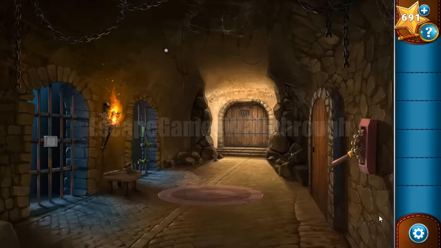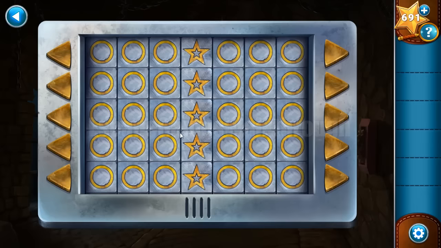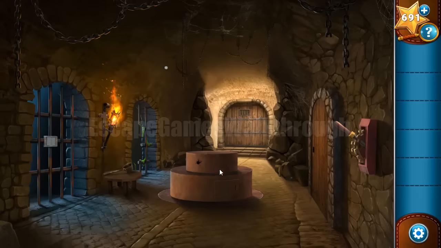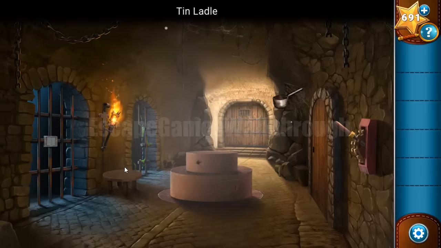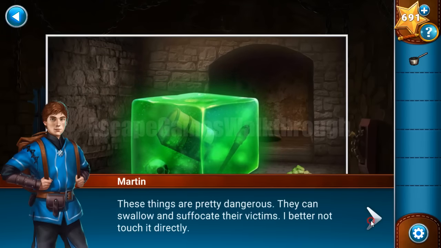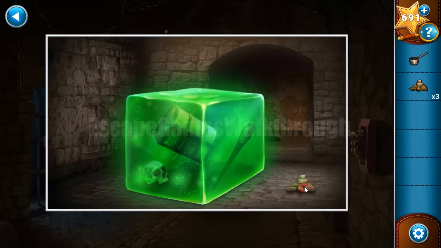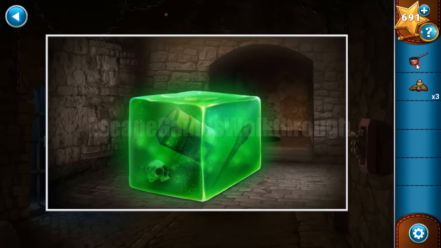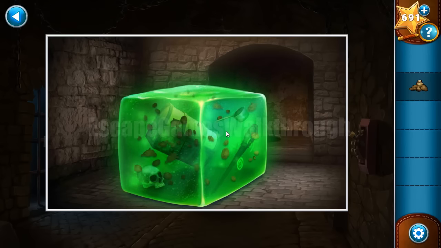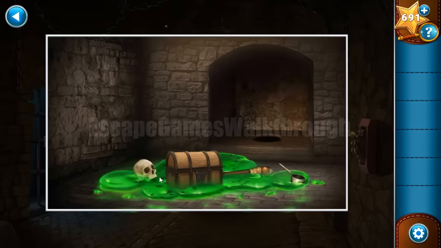Okay, so we need to find a way to rescue him, but first we need to find the hint for this password. Let's push the lever, then get this ladle and go to this room. So here's a green cube with a strange liquid, and it contains different items, but now we can pull other items here to make it explode. More pebbles, and it will explode. So now we can get all these items.